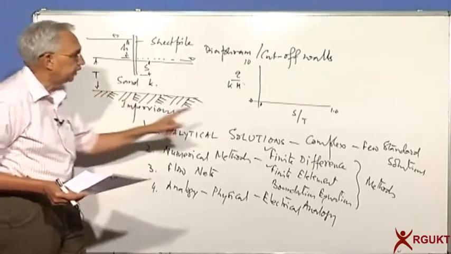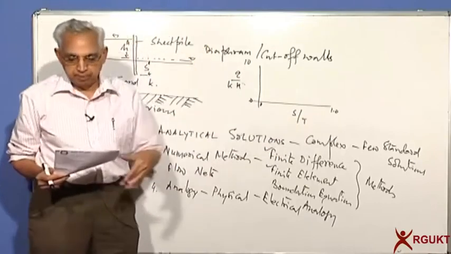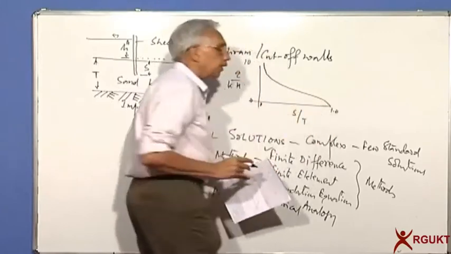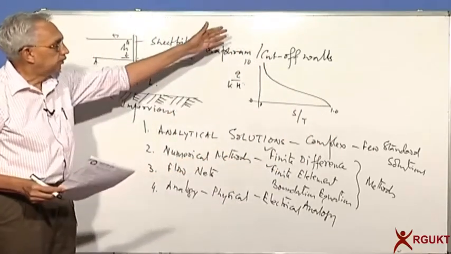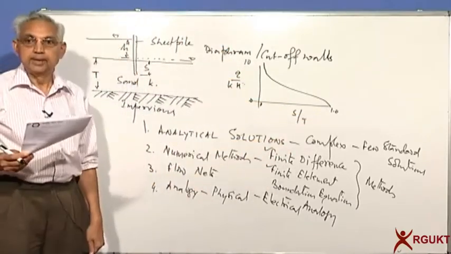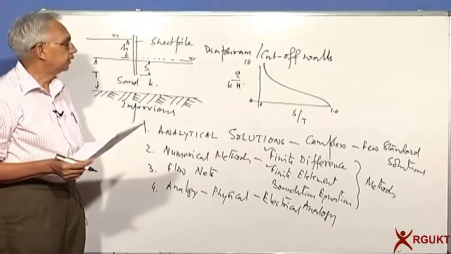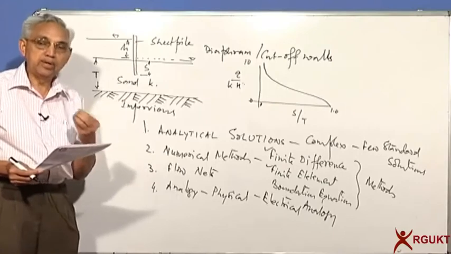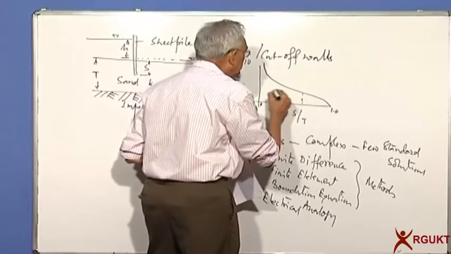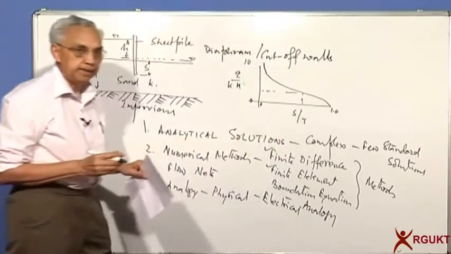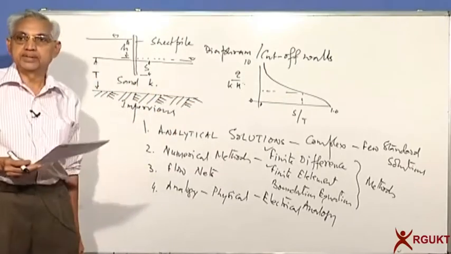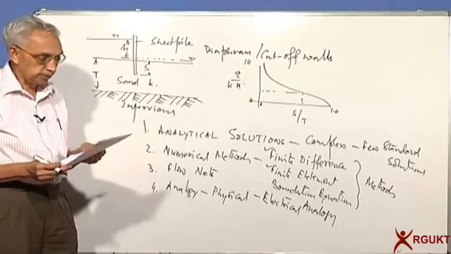When S is equal to T, when the ratio is 1, you are putting a complete cutoff, and you get an analytical solution where the curve drops down from a very high value to practically 0 when you put the whole thing. Now, this is used in our engineering solution, saying how much loss can I afford to allow, so that if I know I can reduce the seepage into the downstream side, the amount I say is acceptable, then I decide how much will be the penetration into the ground with respect to the total depth.